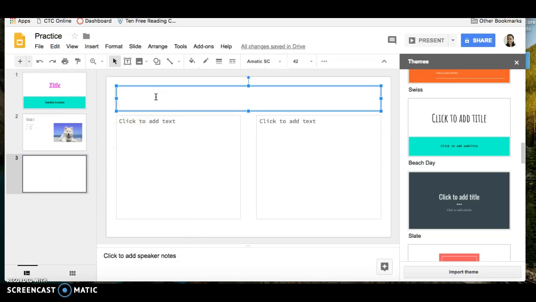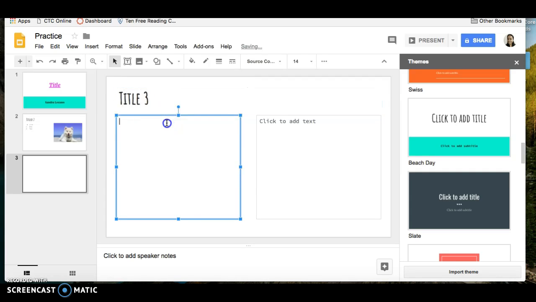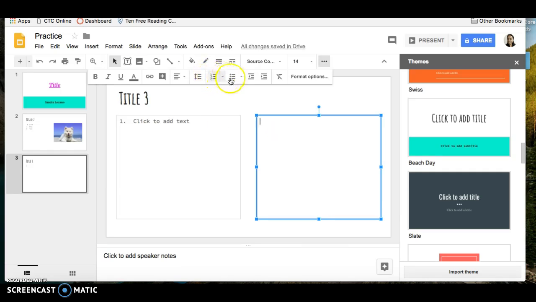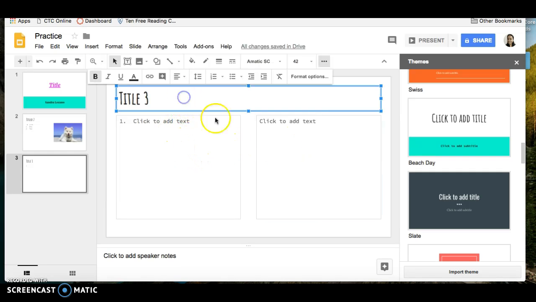Right here this slide would be a good one just to use if you have two responses for one question. If you just want to put the title and then make a list here or by numbers and then here bullet points, you could do so, or you can just delete that and then put a picture in here. It's all a matter of experimenting and just taking the time to see what you have in order to make your presentation look good.